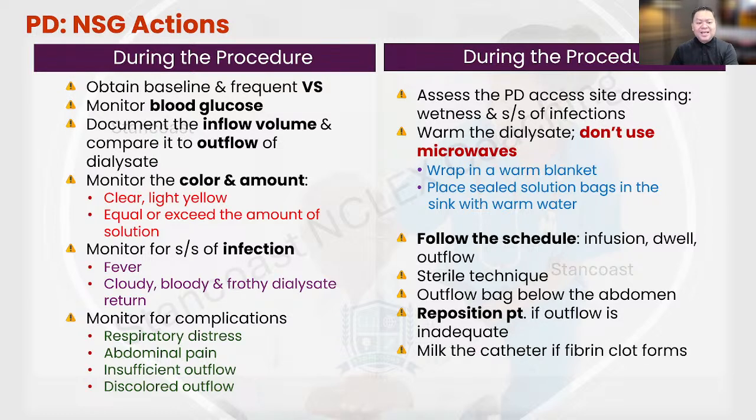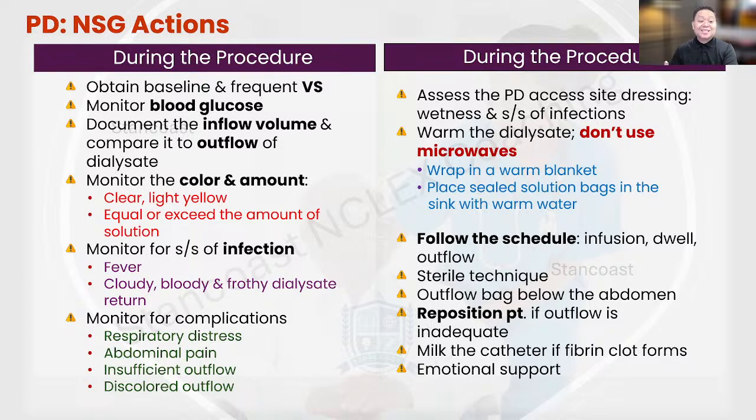Now, in case there is a formation of a fibrin clot, it's no fun. When a fibrin clot decides to crash the party and it forms around the catheter, no worries though. If you're a pro, then you can resolve this. So what we're going to do here is gently milk the catheter in order to break it up and keep things moving smoothly. All right, this should resolve that.